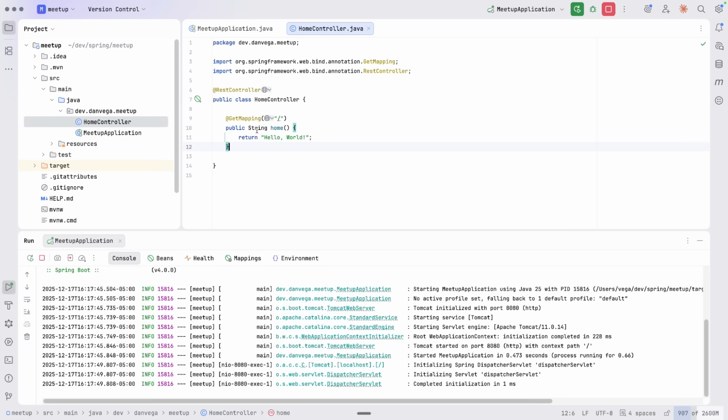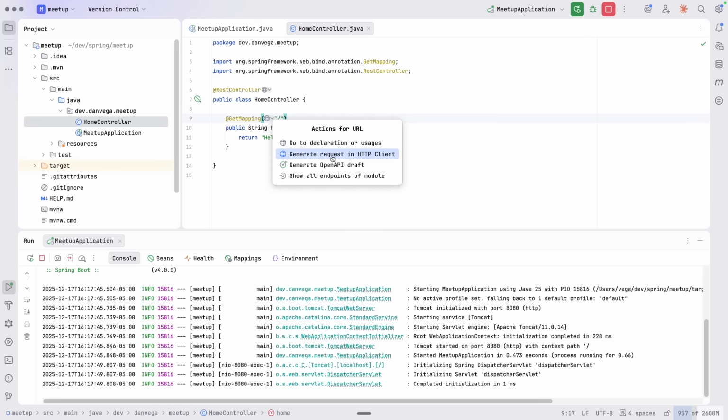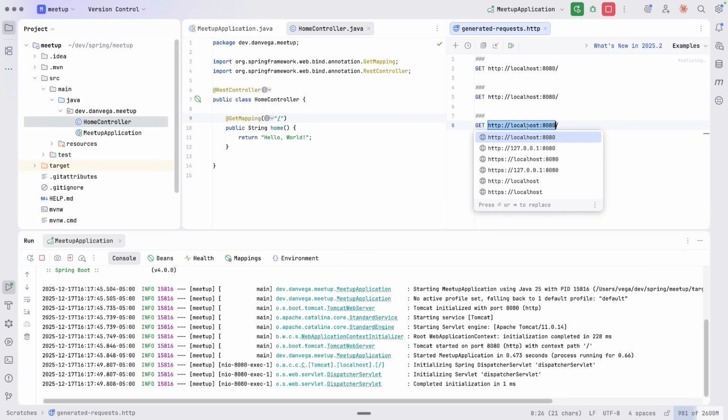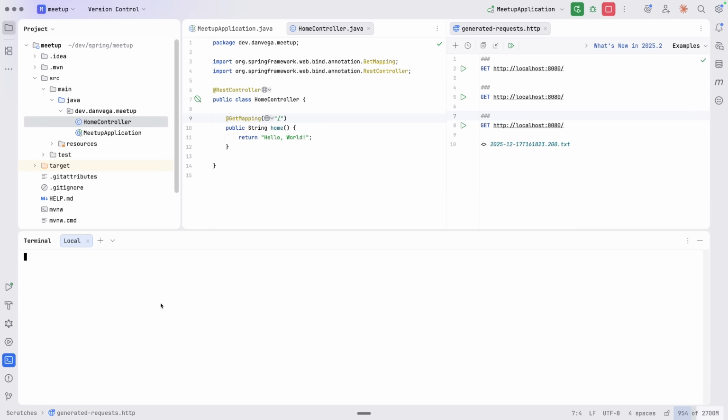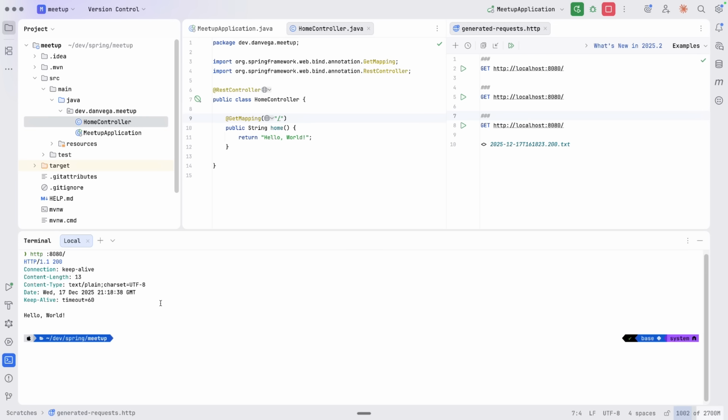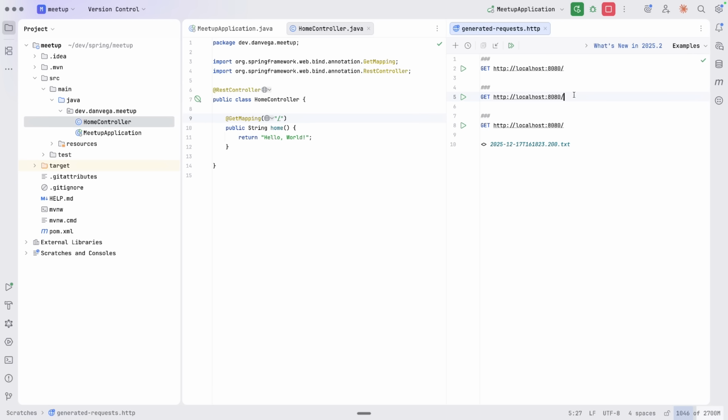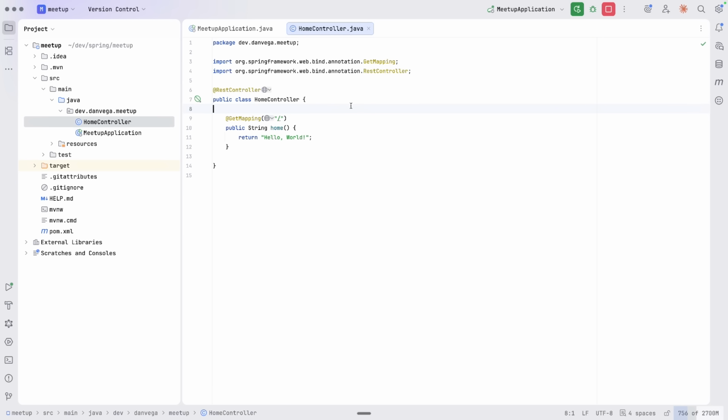If you're in IntelliJ and you have the Ultimate Edition, I believe you need for this, you can say, hey, I want to generate a request in IntelliJ's built-in HTTP client. You can do so, and then you can run it from here, and we see that we get hello world. You can also do this from the command line using something like curl. I also have a utility called httpie, which is kind of like curl, but a little bit easier to use. If I run that there, I also get hello world. So that is the parlor trick of getting a REST API up and running in Spring. Very quick to do, but again, not very useful. We need to build something out that is a little bit more production ready.